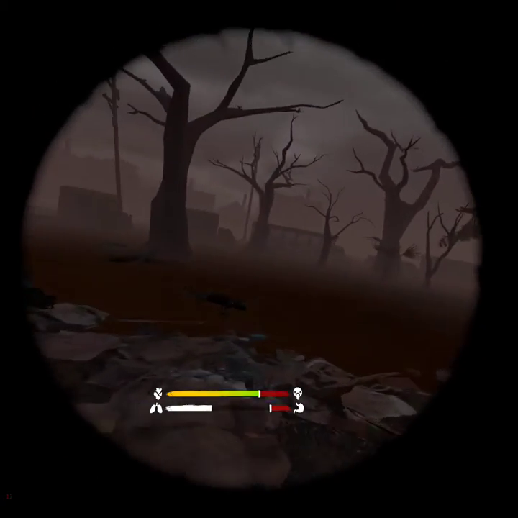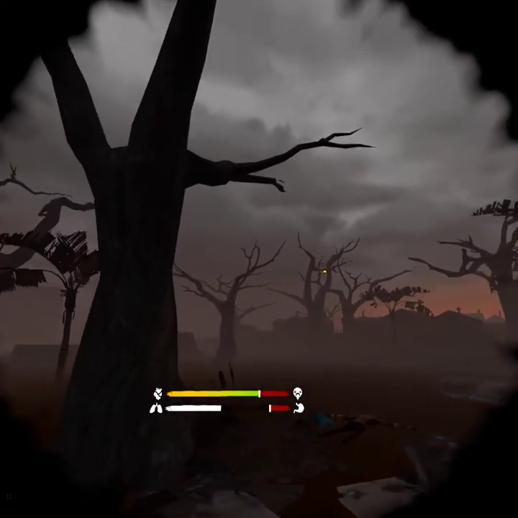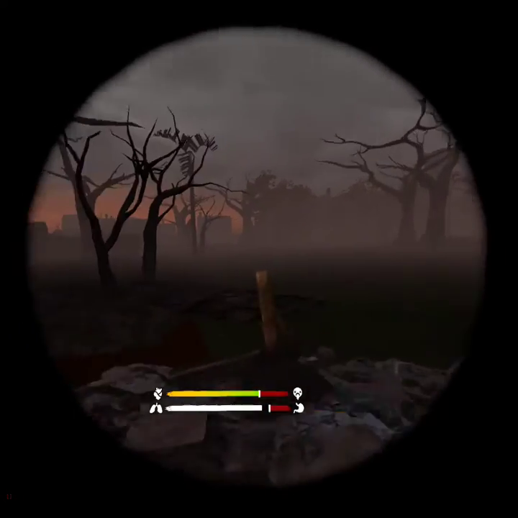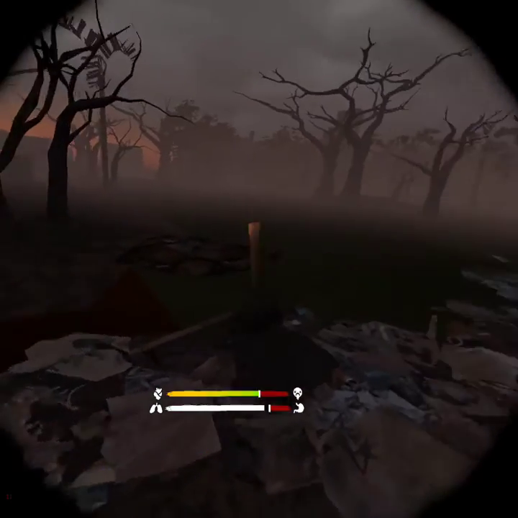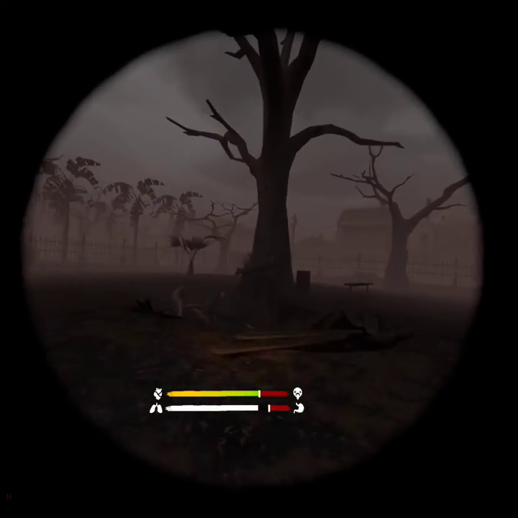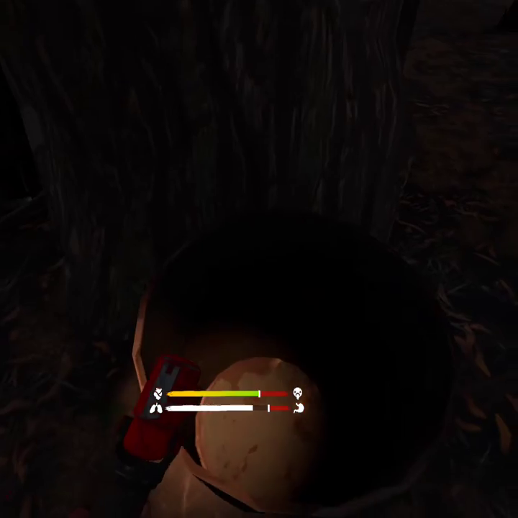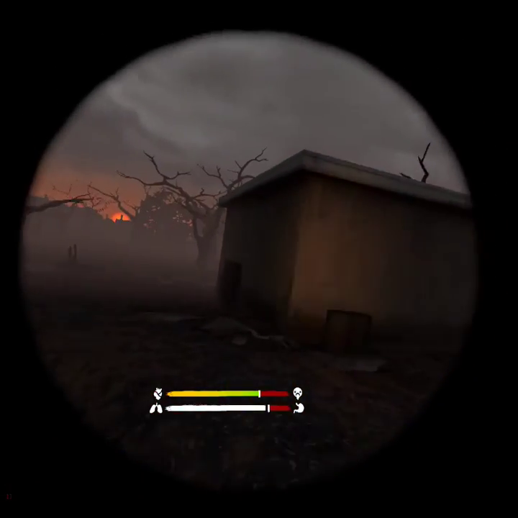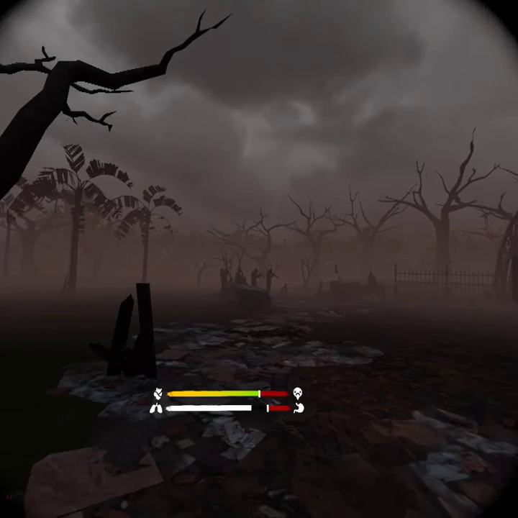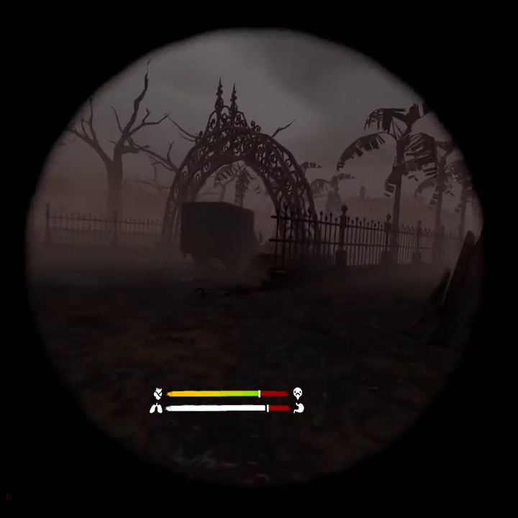Is this a swamp? Okay, let's slow down a little bit. I'm not sure if we're in immediate danger. Oh. That's very strange. Is there a key? Bench. Anything in there? What about this house? We got a knife that has good durability. What is that? I don't know. We need a key. For this one too? Damn, bro!